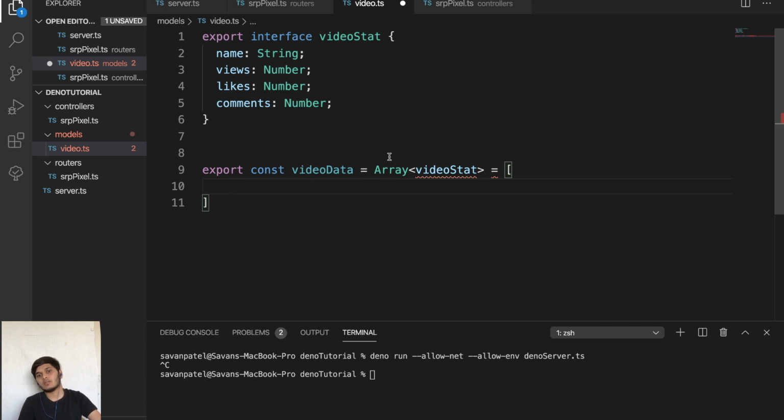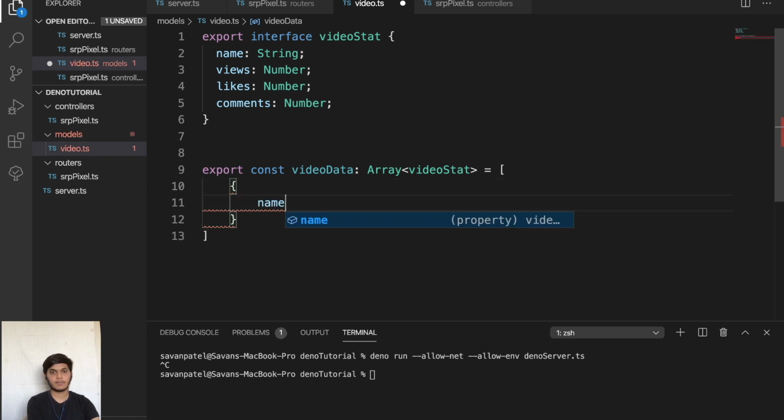Here you can see it's showing an error. It's just because in Node.js you would use equals to, but it's TypeScript, so you have to use colon. And now we'll be initializing some data here. I have a quantum computing video.